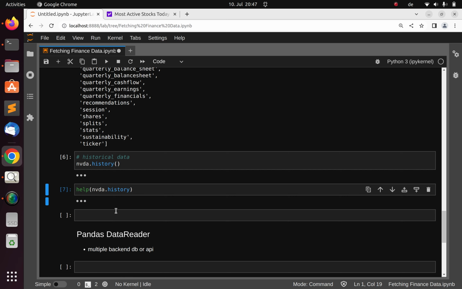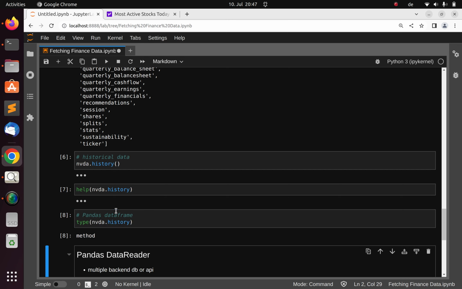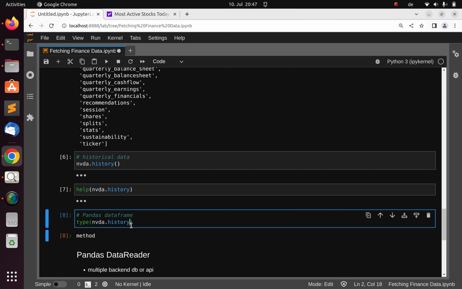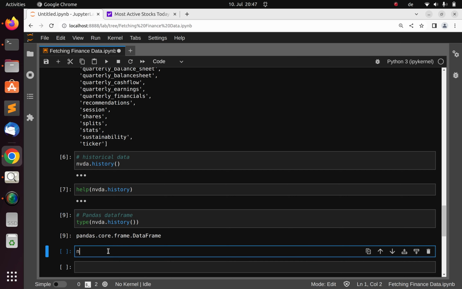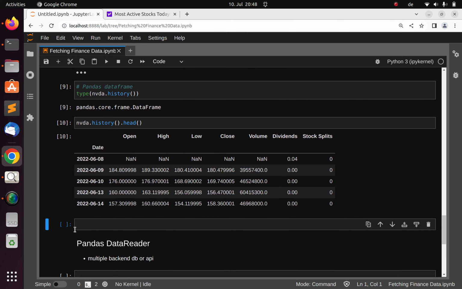And this is always returning a pandas data frame. That's the return. So if I check for the type of nvda.history, it's always a pandas data frame, right? It's a method, but it always returns a pandas data frame. And since it's a pandas data frame, you can do anything you want to do with pandas on it, right? Very cool. So I can just go back again to history, and I can just use .head because it's pandas, and I'm going to get the same thing. So I'm treating it like pandas, right? Very nice. I can also plot it since it's like a pandas data frame.